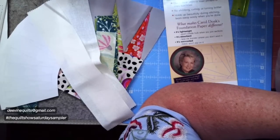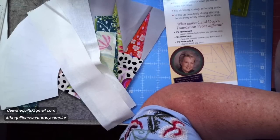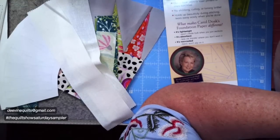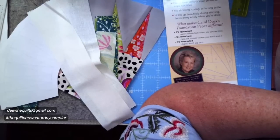I'm late to the game. Where can I find the templates? Again, I took them today out of Alex Anderson's paper piecing books. Does it matter where you start your stitch line? I start off just outside of the quarter inch line. Makes me feel better.